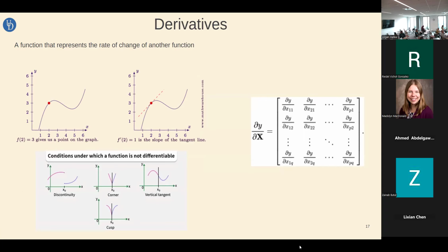So I just wanted to touch on derivatives. I'm not going to obviously talk about a lot of calculus. Besides, it's not something you directly use. It's always on the back end of things like PyTorch, which is great because it can be complicated. But again, derivatives are just a function that's the rate of change of another function, at least instantaneously. And of course, you can take the derivative of matrices and vectors. One helpful interpretation of that is to look at them like that linear system of equations that I mentioned before. And so you would either do a full or partial derivative at each step or each element, and you end up with your derivative.